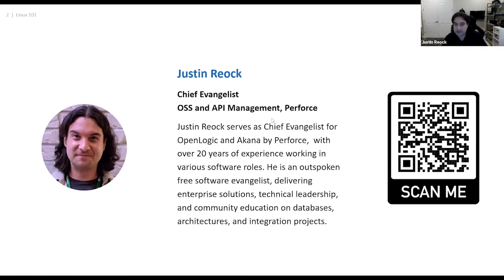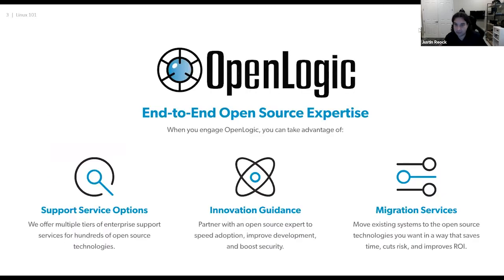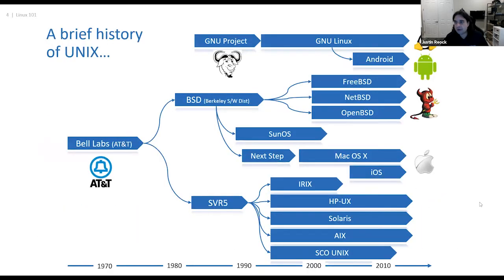Okay, let's talk about Linux. In order to really understand Linux, you have to understand the history of the Unix operating system, and specifically the class of operating systems that started as Unix operating systems. This is back in the 70s with Bell Labs and the introduction of the early Bell Labs operating systems that spun out into the Berkeley Software Distribution of Unix, and that ultimately became SunOS, which is a commercial Solaris product.